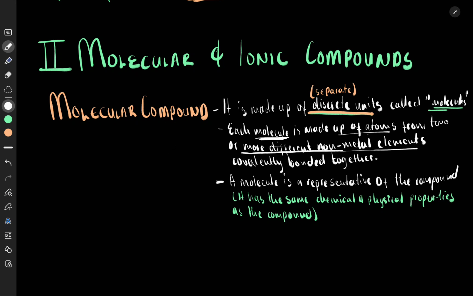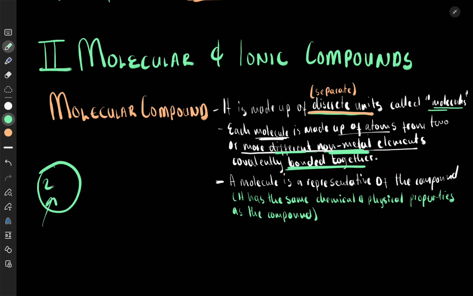But although you can find a molecule in elementary state like O2, this is a molecule because it has 2 or more atoms. But, okay, so molecules can be for compounds or for things that are not compounds, for elements. As long as you have 2 or more atoms, you call it a molecule. But anyway, for this situation, we'll be having 2 or more different non-metal elements coming together, and they have a covalent bond. They'll form one molecule. So one molecule will be having 2 or more atoms that are covalently bonded together. That is one molecule, a standalone unit called a molecule.